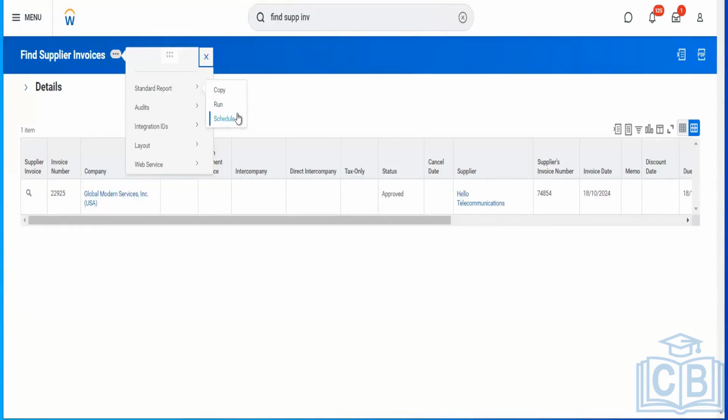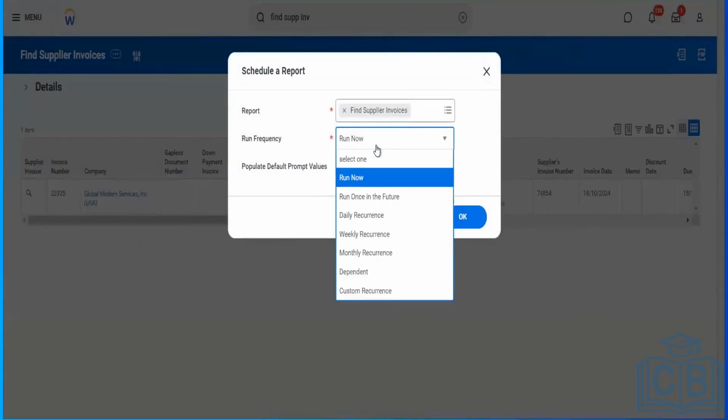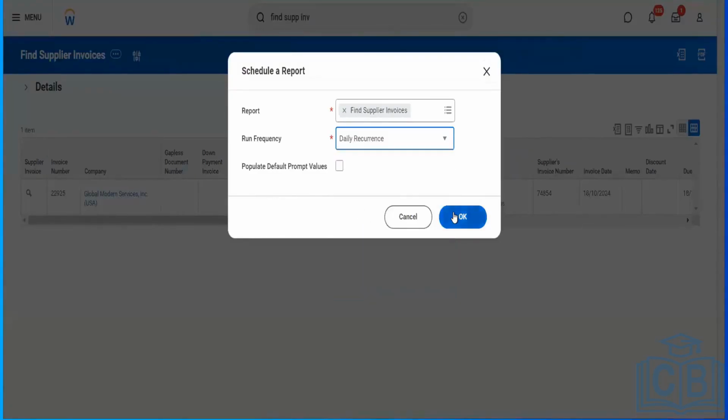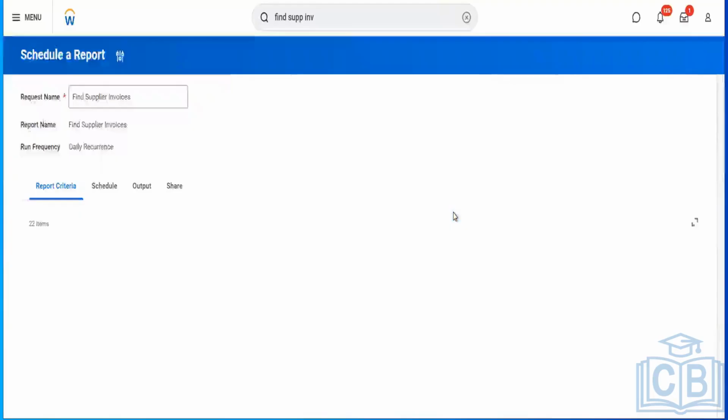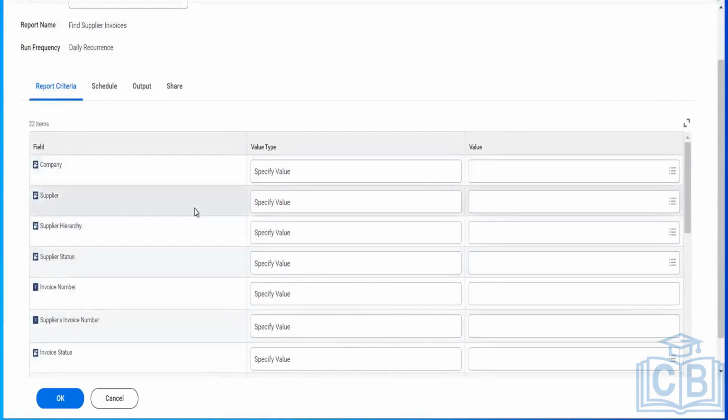Yes, now let me show you the schedule part, what we mean by schedule. Click on that. Basically, you can schedule this report to run in the background on a daily basis, weekly basis, monthly basis, or customized. Recurrence also you can do. For example, if you say daily recurrence, now hit OK, and these are the report prompts for which you can give the values here.